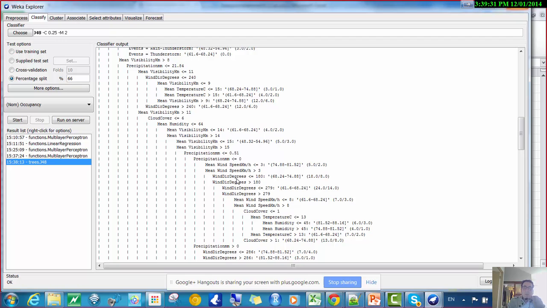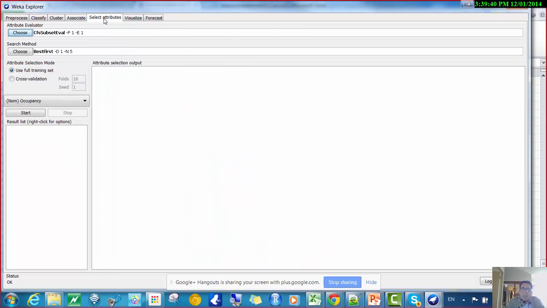Let me suggest one thing you can check, which we never talked about before, which is we can use Weka to select a subset of the attributes, of the variables. So here we can try to select attributes.